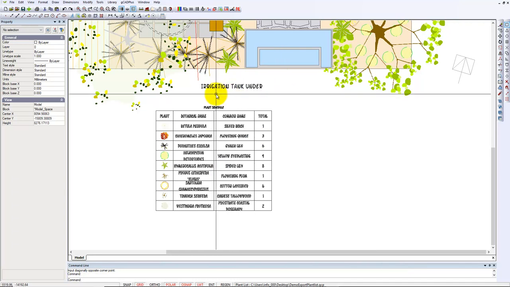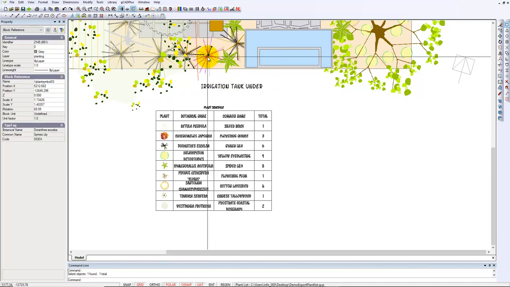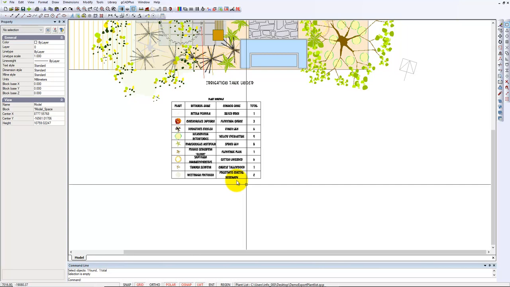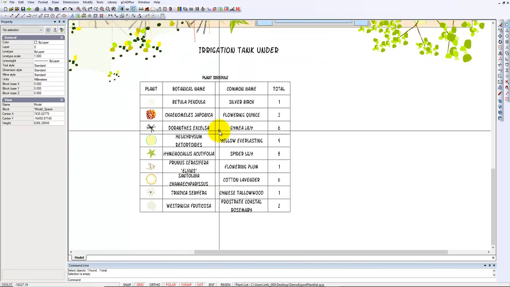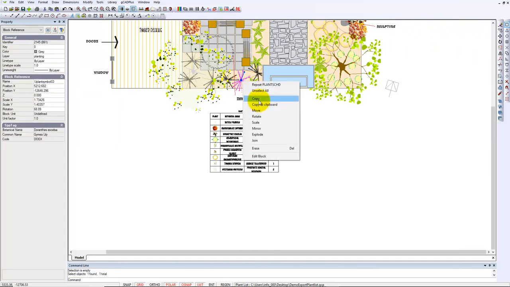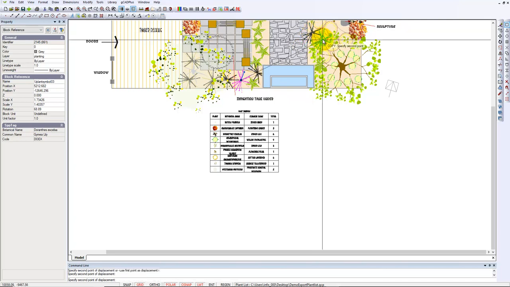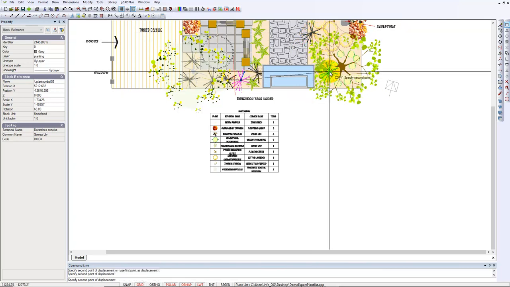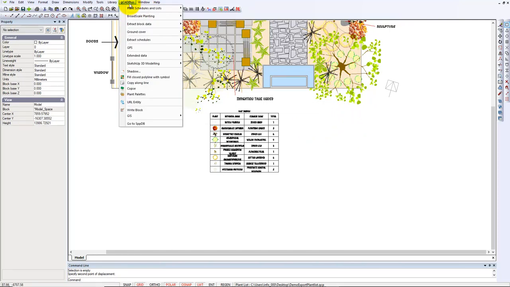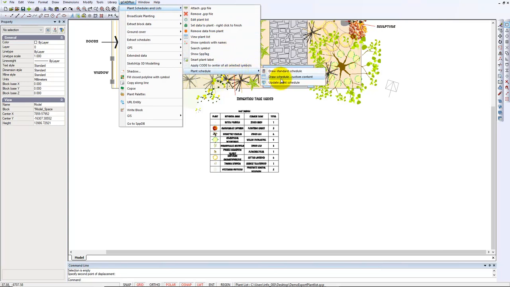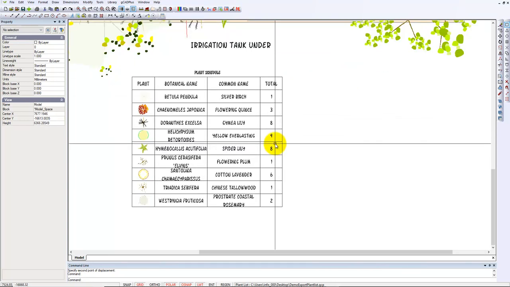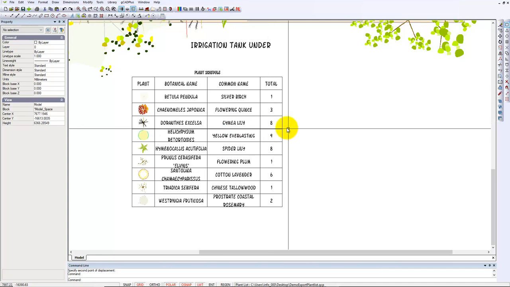Now if we select, say, one of these here, you can see that's the Gymea lily, Doryanthes. Let's just, for the sake of argument, have a look in here. There are 6 of them at the moment in the design, just to show you that if we copy maybe 2 more instances of it, we'll tuck them in there. Obviously too tight, but we can now go gCADPlus and update that schedule, and the 6 should be changed. Now we've gone from 6 to 8.